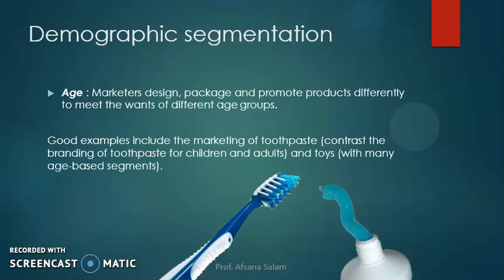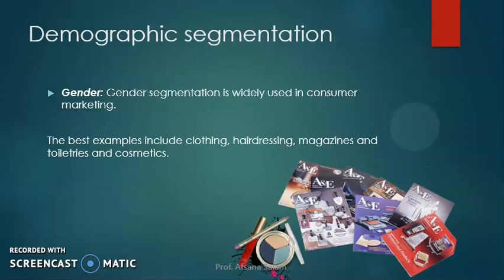You'll find more of toys, even in toothpaste and brush, you'll find different designs for different age groups. For children, it is with the toys. For adults, it will be branded. For the old ones, with cheap cost, meaning less cost. So it depends on the age groups. The cost will also change, or the market strategies will change.